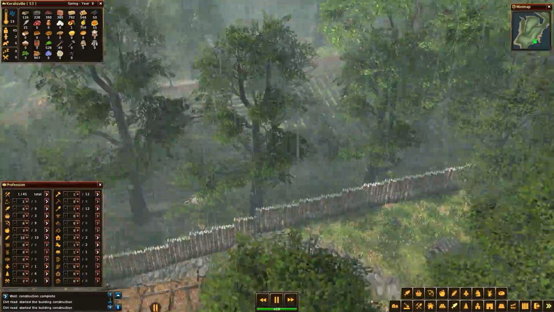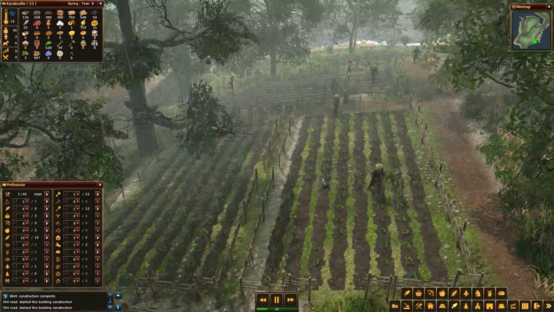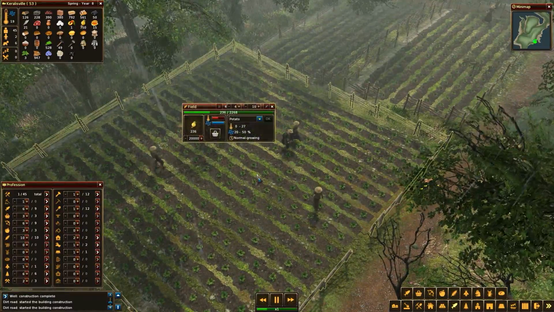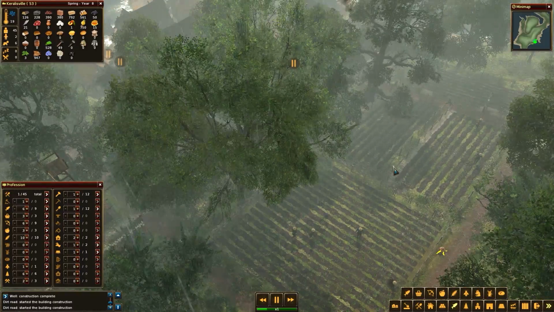Food is getting... Damn! This game! Previous episode, I didn't really build any houses, mainly because I was worried about the food situation. And we are still running low on the food. Man, did we set this guy to cut? Yes, we did. All right.